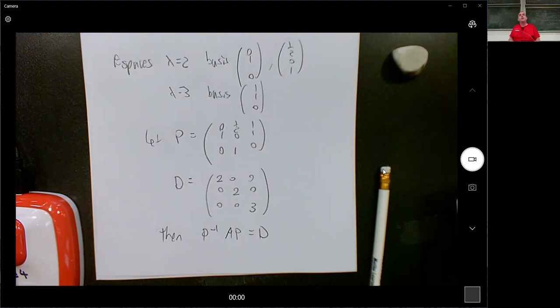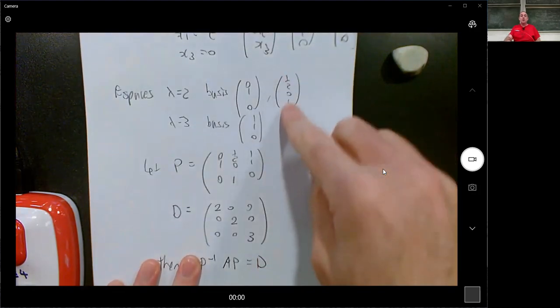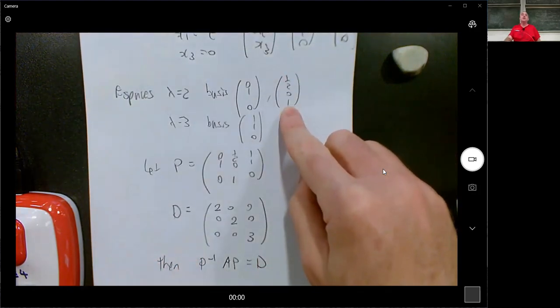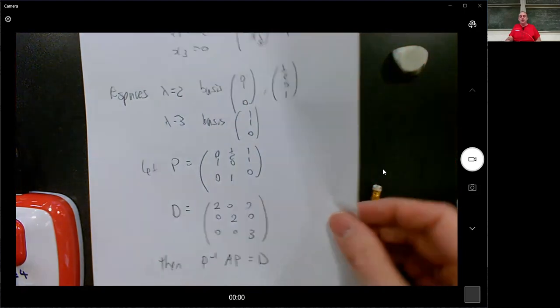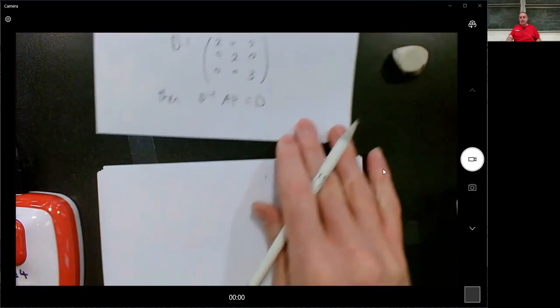I'm going to do that too. Yeah. But yes. You right? Cool. All right. You could even have multiplied this one by 2 and it would have been fine, because it's still an eigenvector that's different to that one. Right.